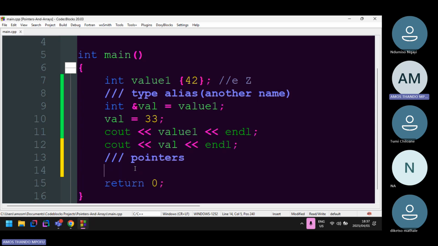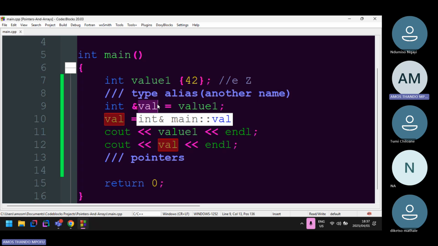Remember this variable val, it doesn't store any address. It still stores the values. That's why I'm able to say val is equal to 33. Because it doesn't store an address, it stores only the value. We just gave the same box a different name. So it's still a variable, still normal.